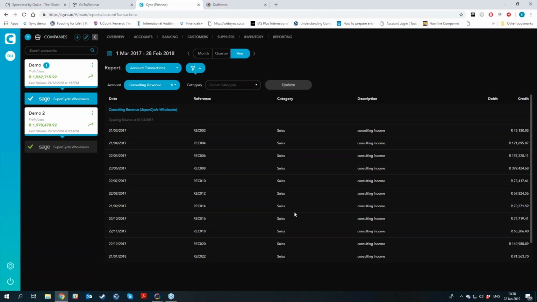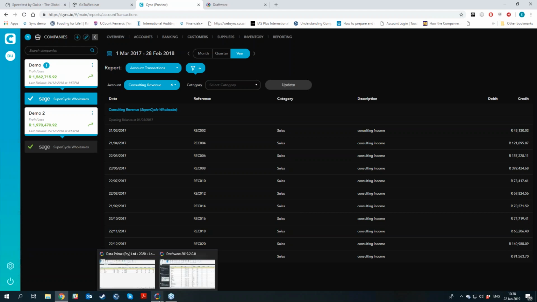So we wanted to eliminate that time wastage of either you or your junior clerk figuring out what is wrong with retained income, going and doing the opening balance test, finding the journals, going and passing the journals, and only then starting to work. So with the Sync connectors, you'll be able to push back your journal entries from Draftworx directly into your client's accounting system, whether they are on cloud or whether they are on desktop.